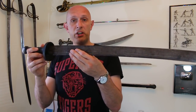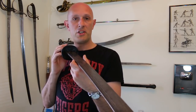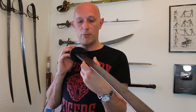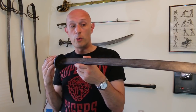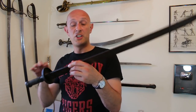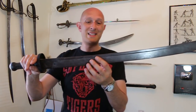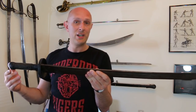The blade, as I mentioned, is a wedge section and it does have a thin fuller. In this case the fuller is almost aesthetic — it doesn't really do much functionally. It reduces a minimal amount of weight off the blade; you could make the blade lighter by making it slightly narrower or grinding it differently. Really that fuller isn't achieving much mechanically, which I find interesting — the fact that it isn't doing much suggests they put it there simply because they thought it should have a fuller, and it does look better with one.